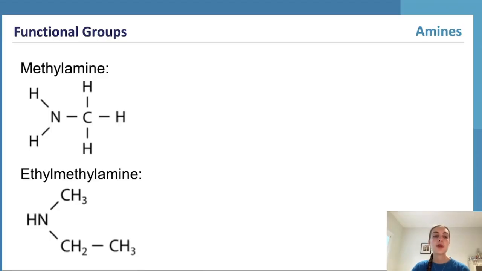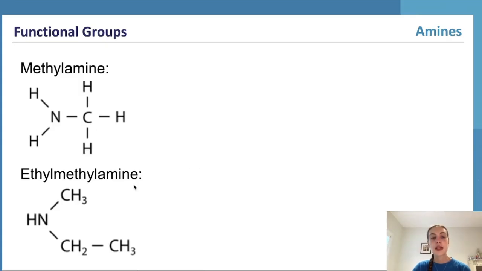So some examples which we can look at here, we'll start off with a basic one. This being methylamine. So with methylamine, we've got the original nitrogen molecule from the ammonia, and we can see that we've got two hydrogens left over, and one of the hydrogens from the original ammonia molecule has been replaced with what we can see is a methyl group. So a methane chain branch, so one carbon long.